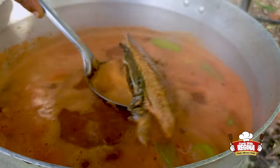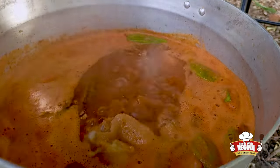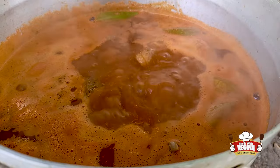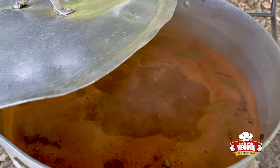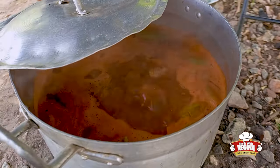And cover it with a lid for about 20 to 30 minutes. We wait for a while. Our soup is almost ready. As we are waiting, let's proceed to preparing our food.